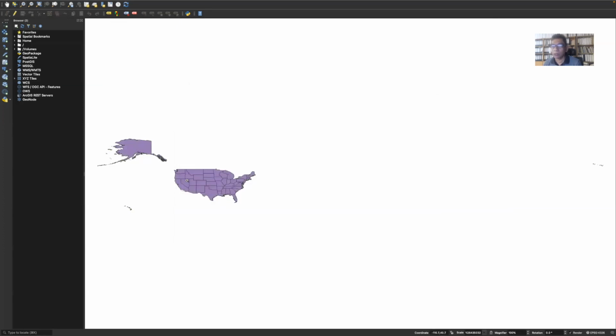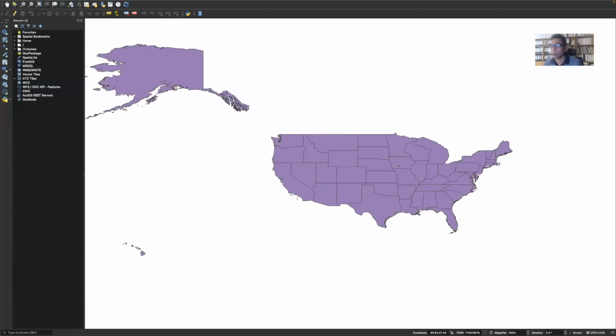So here you could see that the next level of administrative areas are showing in the map right now. If you make it larger, now you could see the United States showing the different administrative areas here. So get some understanding about these administrative structures, you can go to the layer of the map.